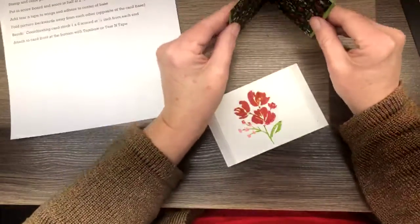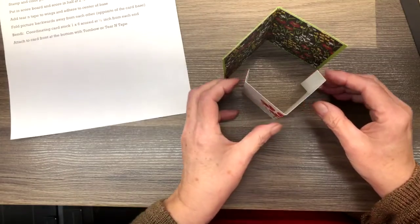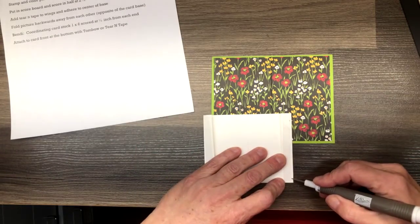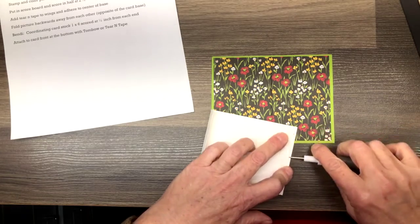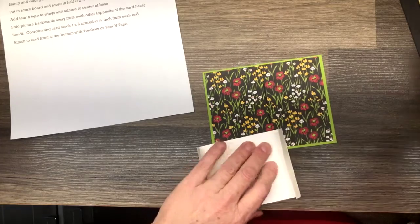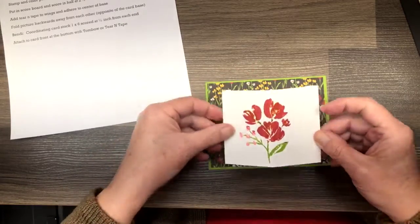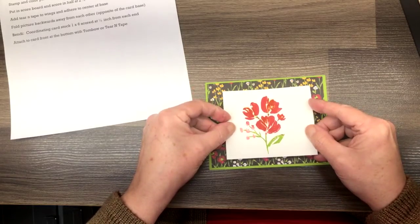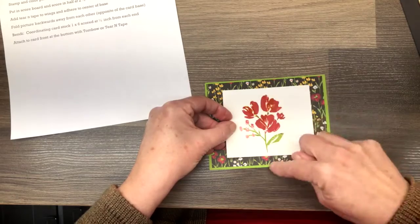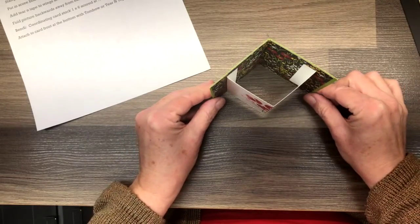Because this one folds this way, this one is going to fold this way — we're going to have a tunnel effect. So now we're going to lay this flat. Make sure your DSP is going in the right direction — you don't want to put this on upside down. Remove those backings and now we are going to center this. This line here is going to line up with that line and we're going to try to have it right bang on. Make sure your top and bottom areas are pretty close and press that in place. So this is what we have.